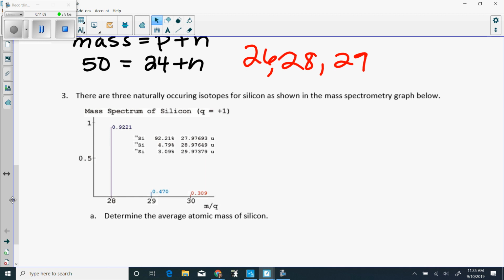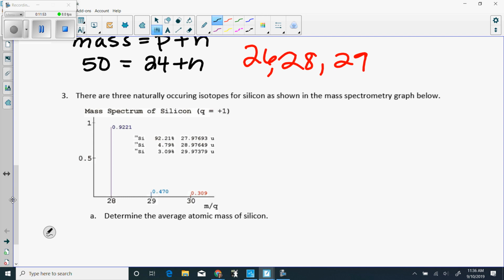Mass spectrometry. If you watch crime scene shows, they simulate a mass spectrometer. They take a sample and they put it in a machine, and then a printout comes out. It's like, oh, it has carbon, hydrogen in it. That would be this. Mass spectrometry is a way to determine amounts of things that have separated by mass, okay? So they put in a sample of silicone, and it showed that 92% of the sample had a mass of 27.9. 4.7% of the sample had a mass of 28.9, and 3% had a mass of 29.9.